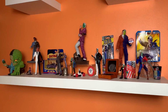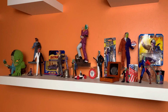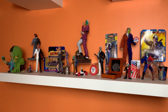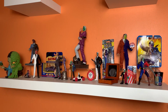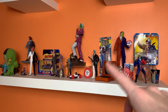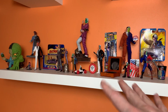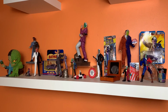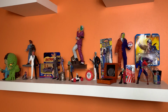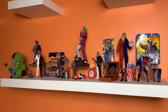The way I collect stuff, while I certainly like specific brands and styles of figures and collectibles, it's fun, I think, to just go after one character and see all the different kinds of stuff that you can find, because you end up getting some wacky things that you never would have picked up if you were just sticking with a specific brand or style. And I like having all these little weird things, it makes for a little bit of variety and a little bit of fun.